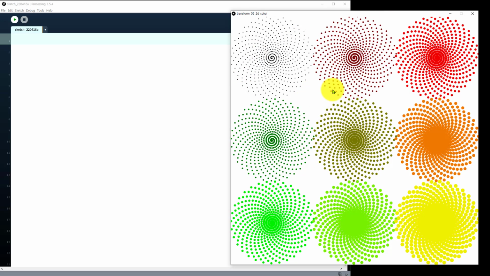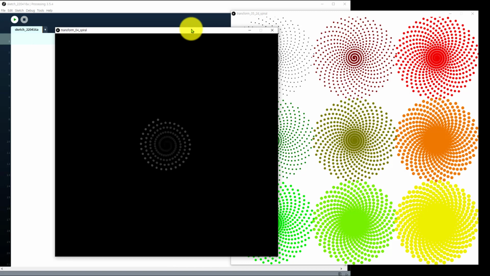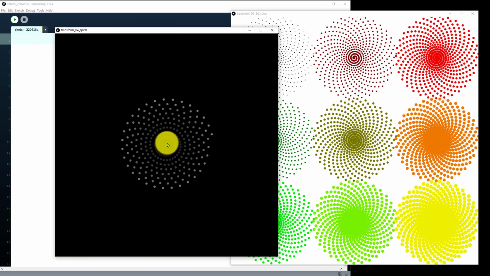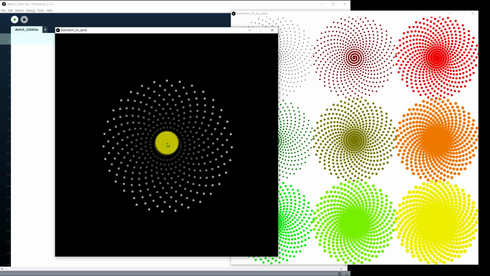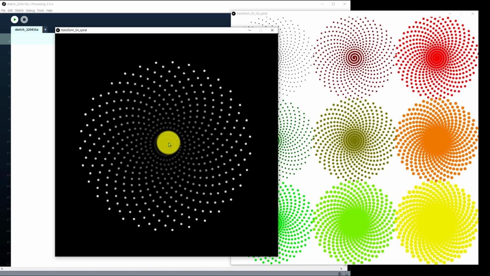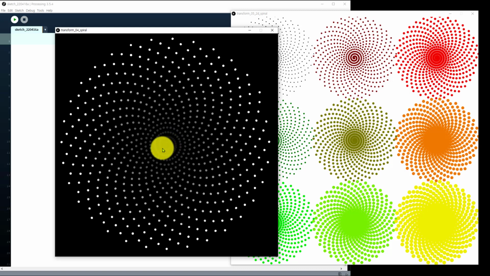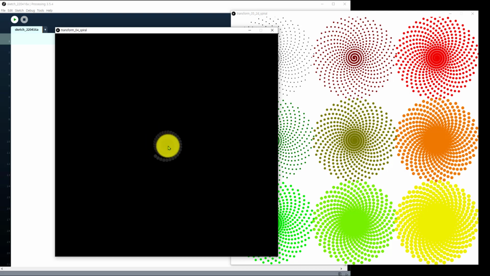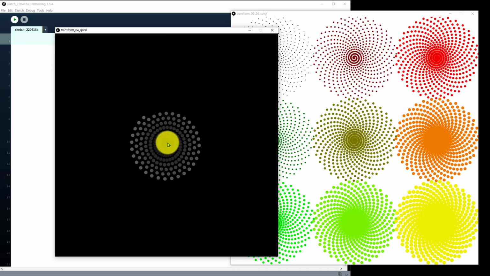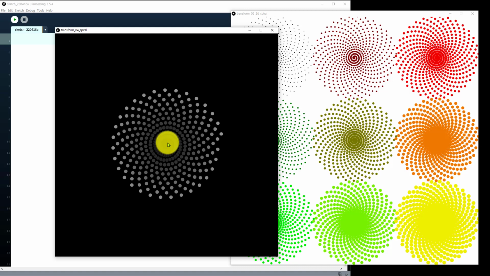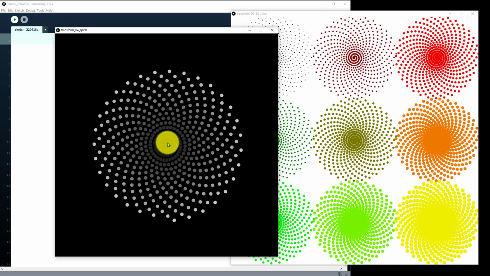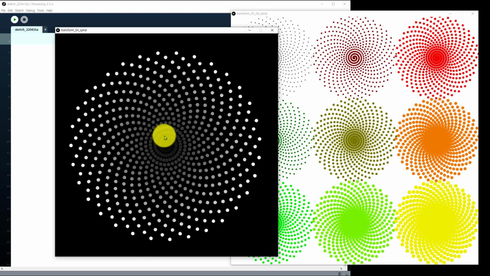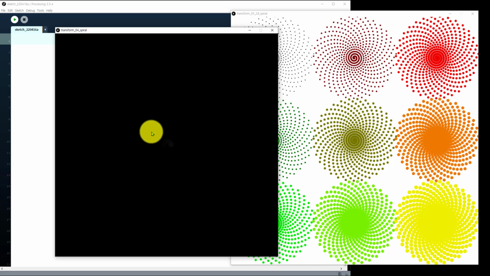So before going into this final goal, we can try to do this one first. So we are going to draw the circles from the center. As you change the angles and distance from the center, we can draw this kind of spiral circles. So from the center, we will draw the circle and we will change the degree, the angle, and the distance from the center. That results in this kind of spiral thing. So this is the example.